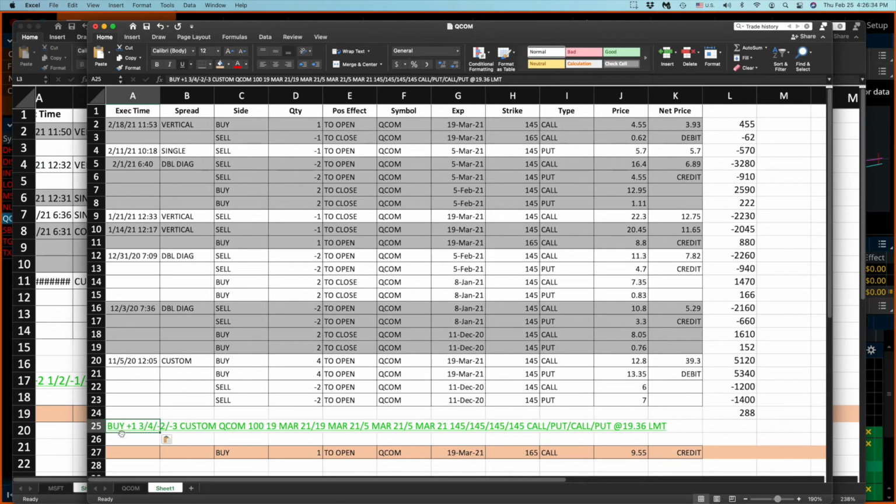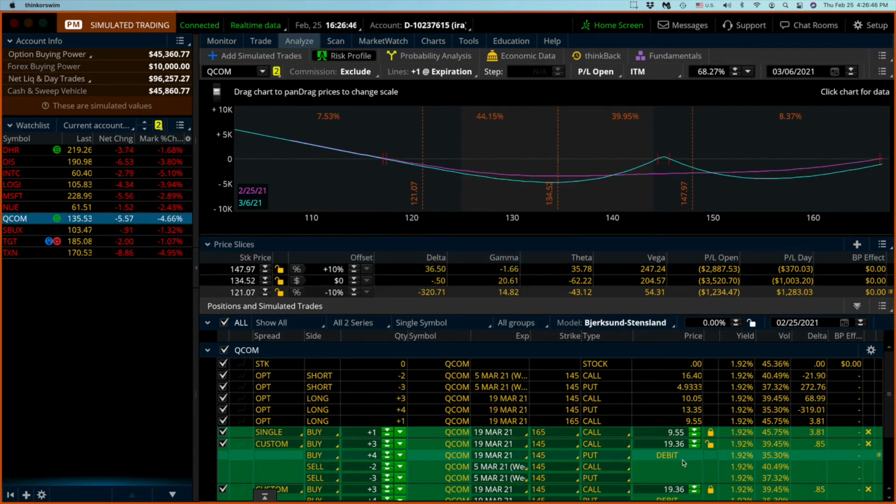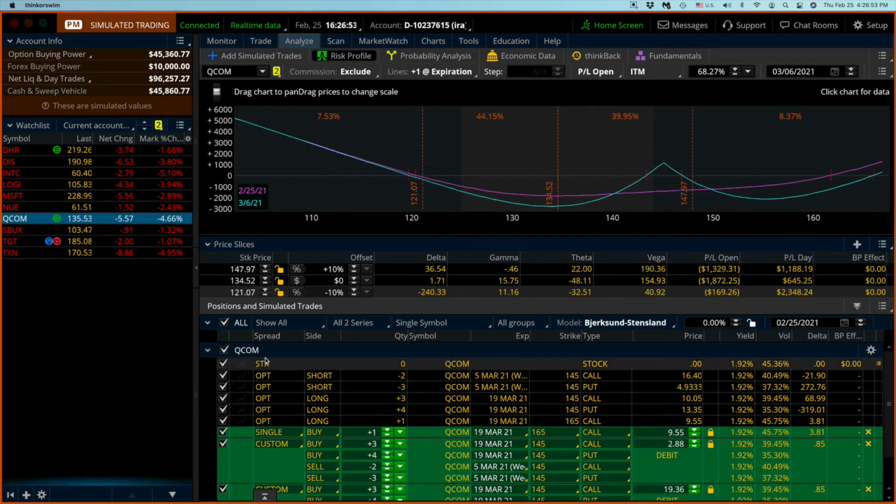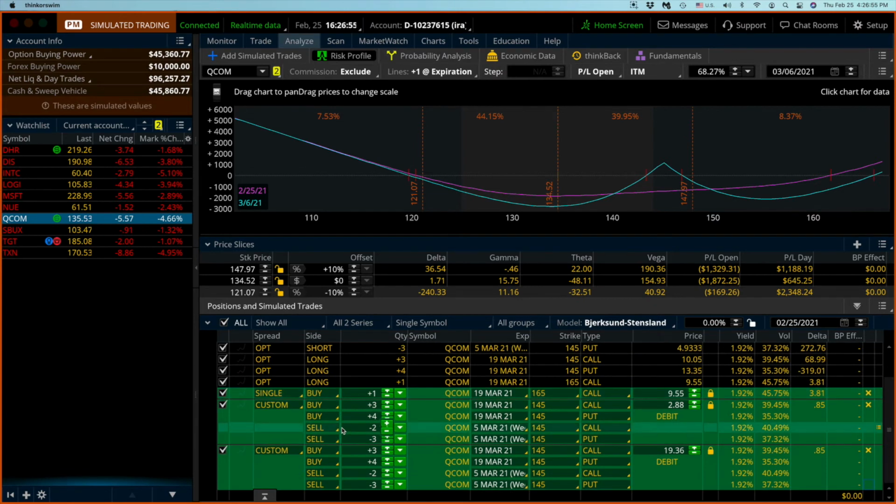And you can see that it says buy one, so it's one lot. So we're going to divide this 288 by 100. And this is the cost per lot, $2.88. So we can put it here, 288. And we can delete that, and this will be the true profit or loss for Qualcomm.